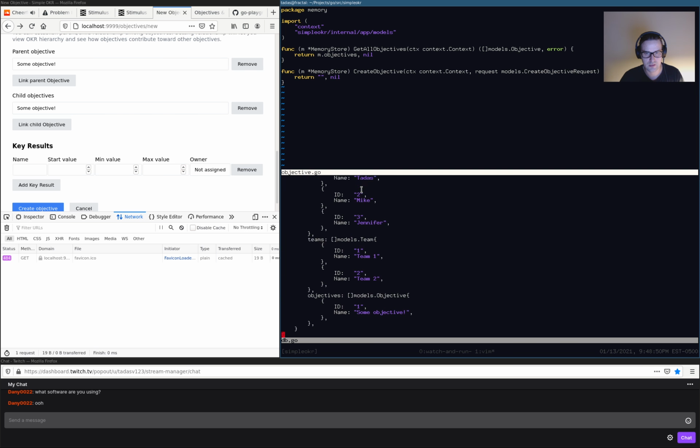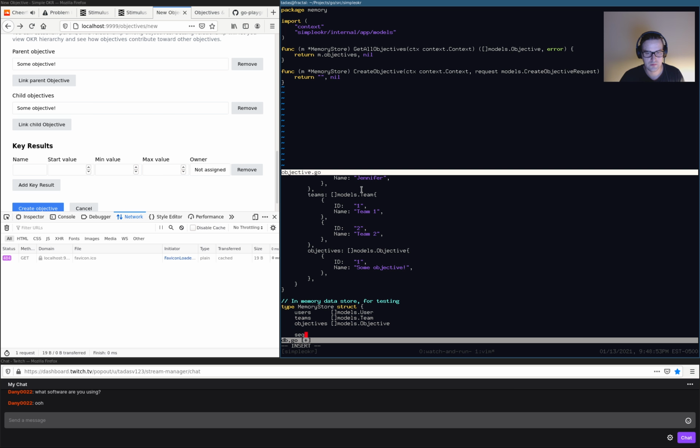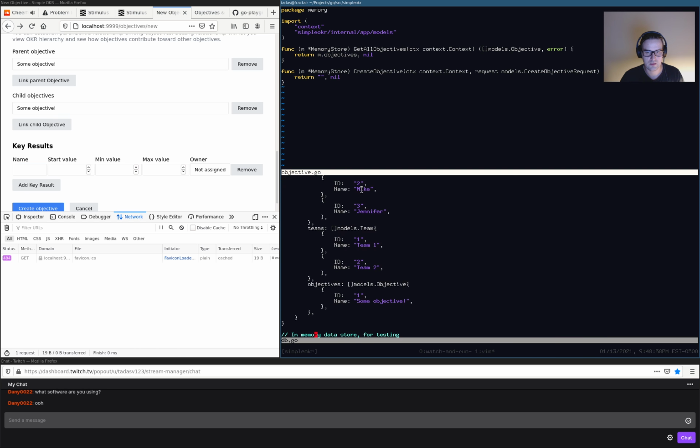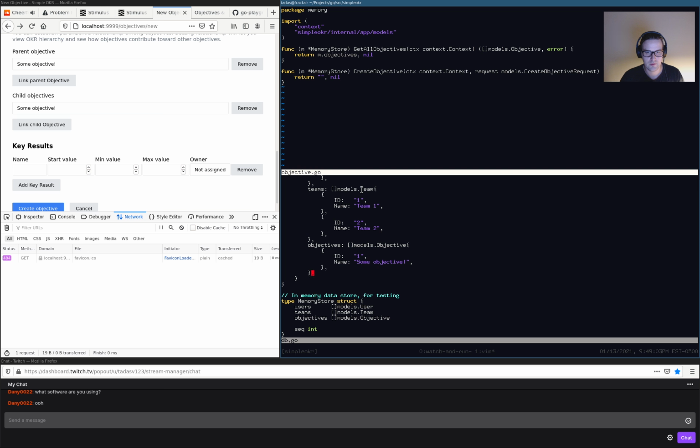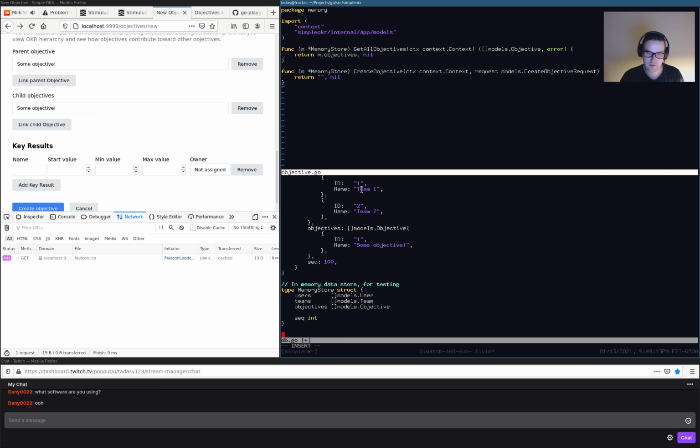What is a sequence? Sequence int. And let sequence start at 100 just to offset everything. And let's build a function in memory store, get next sequence.